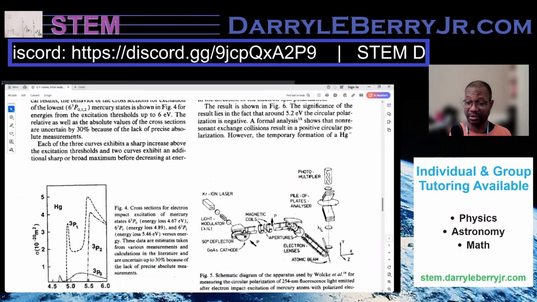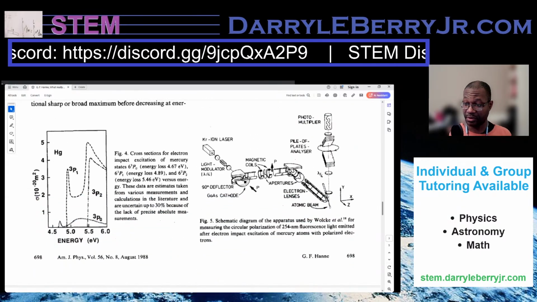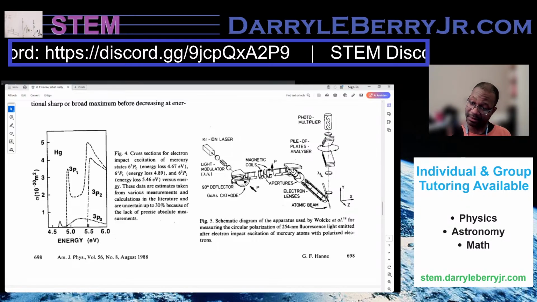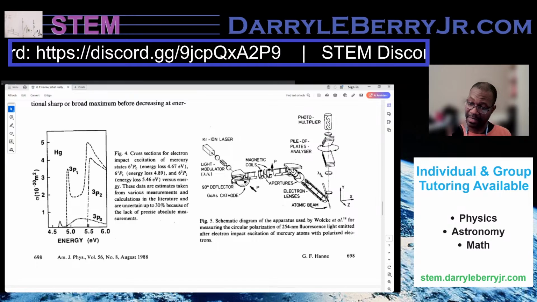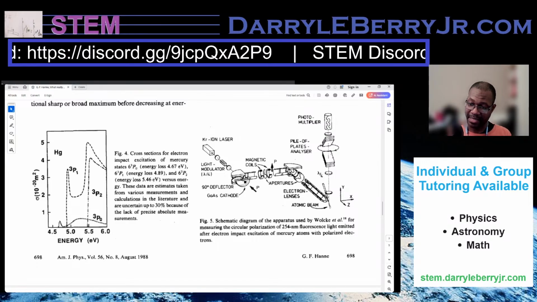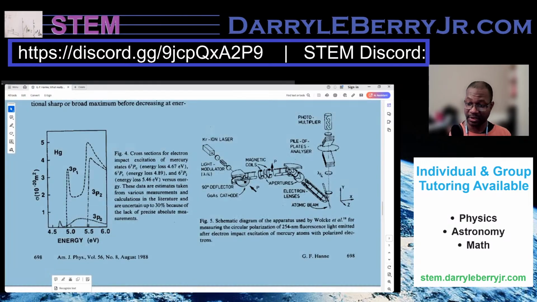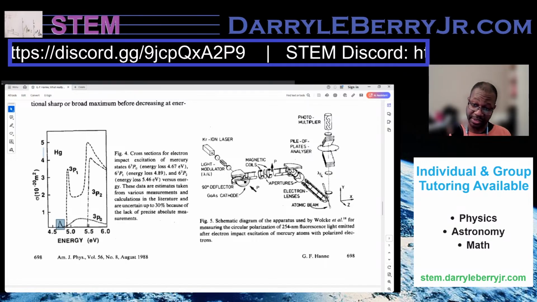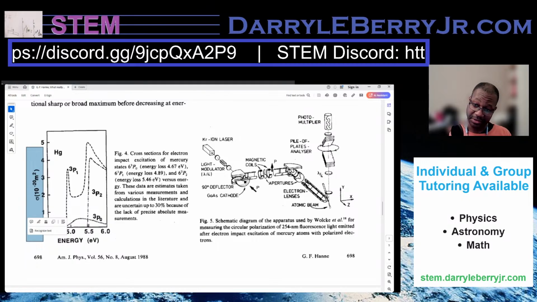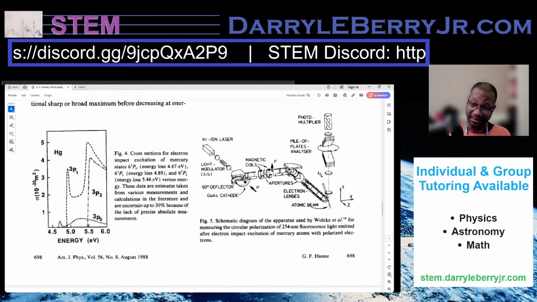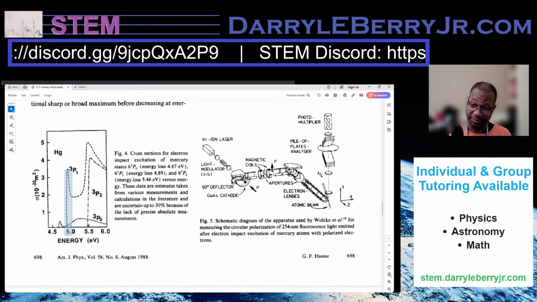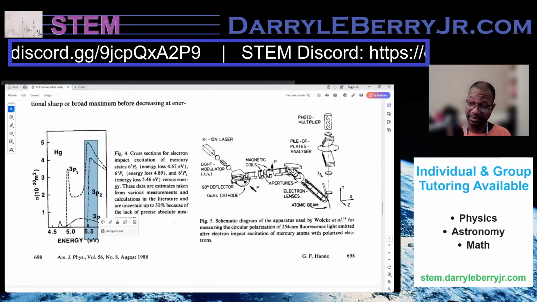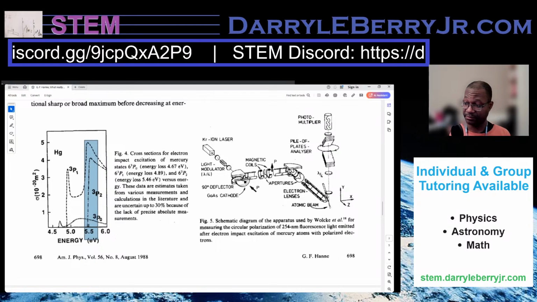So Figure 4 is starting to make more sense. It's about the cross-sections for electron impact. So the bottom one here, there's an excitation, but the cross-section on this axis is very small, so there's not that many that can hit it. But this cross-section is pretty big, so it can hit it. And this cross-section is pretty big. Okay, so that makes sense.